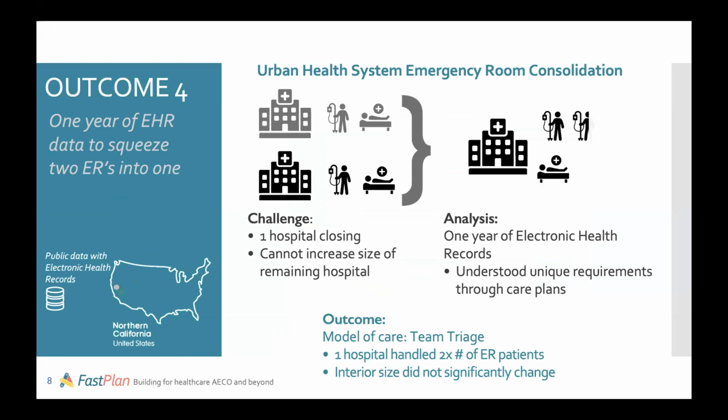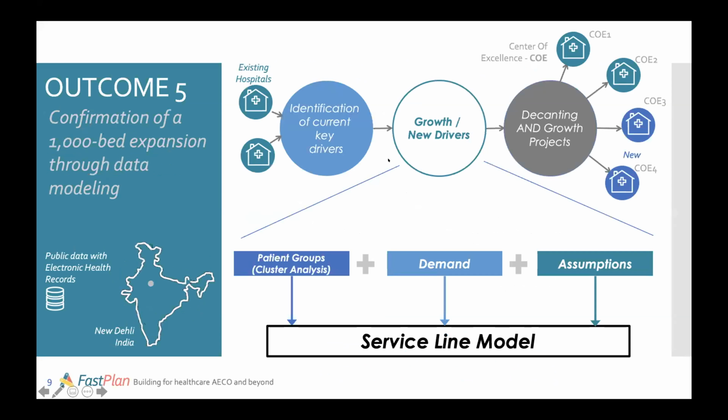And we crunched a lot of numbers and were able to show that with some mostly care plan changes and primarily using a team triage approach, you can in fact fit 2 hospitals' worth of ER patients into 1 hospital. And this project is in the process of getting built.